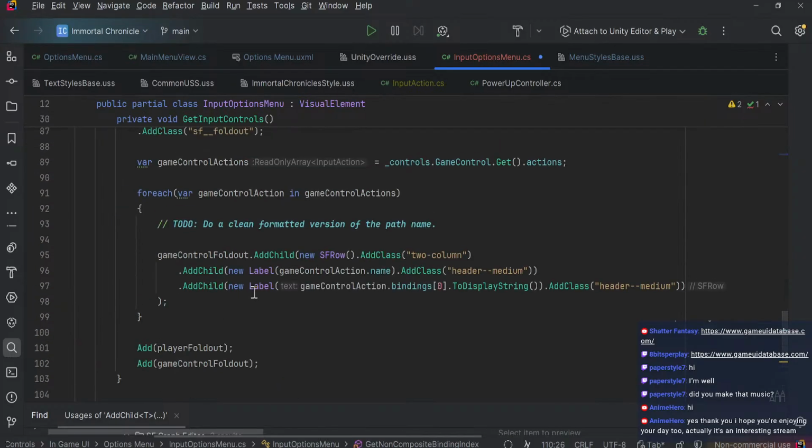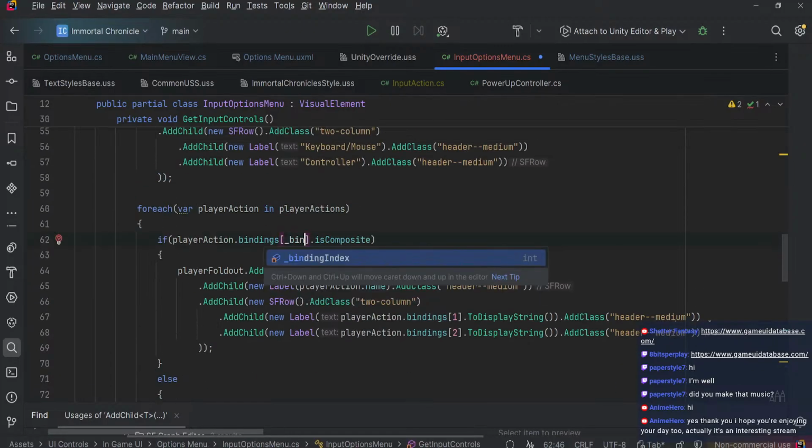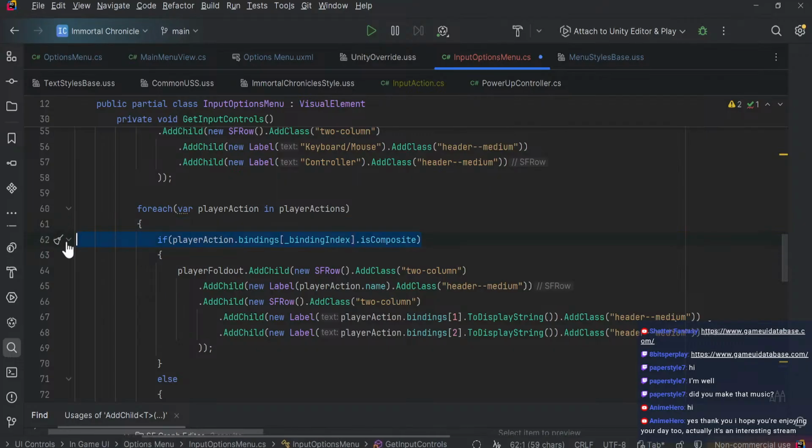So what we can do is up here. This is so stupid. If binding index is part of composite collider, so we're going to start off with 0.